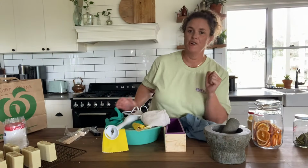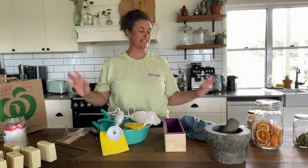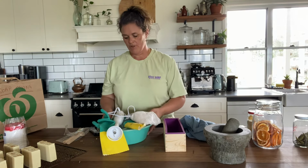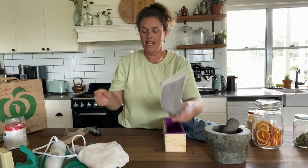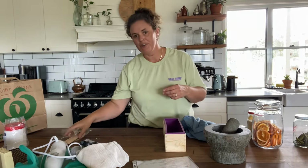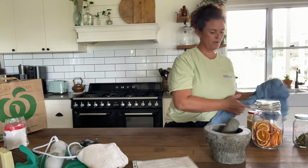So as I said, I've only made soap once before. And what I'm going to do is measure out things that are safe to measure out in here before we move outside. I've got all my equipment there. The ingredients, I've got my recipe here. And like I said, I've only made it once, so bear with me. I'm also learning when it comes to soap. My mold is ready to go outside with us. I want to prepare little bits and pieces.